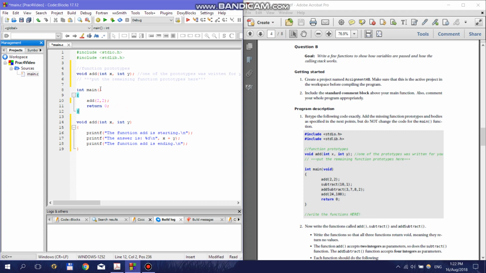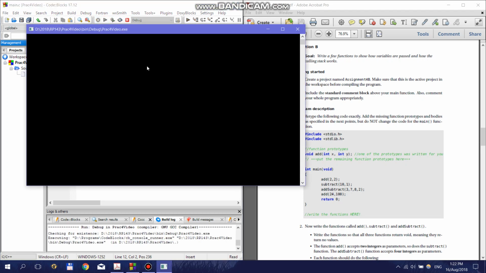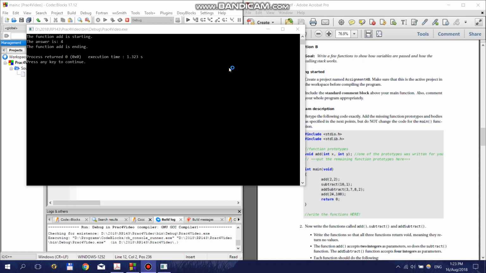What should happen now is your main function will run, it will call the add function, and these three lines will execute. You can now continue to implement the other two functions. The add-subtract function will call both the add and subtract functions from within itself.